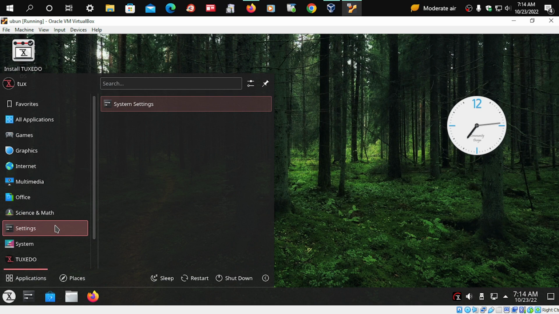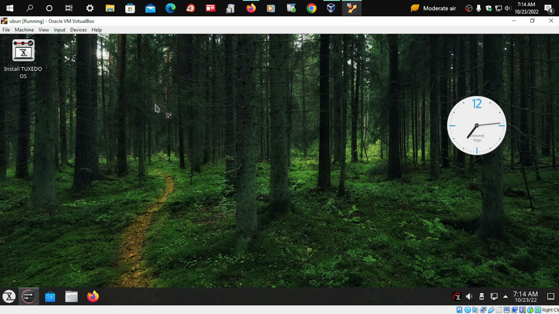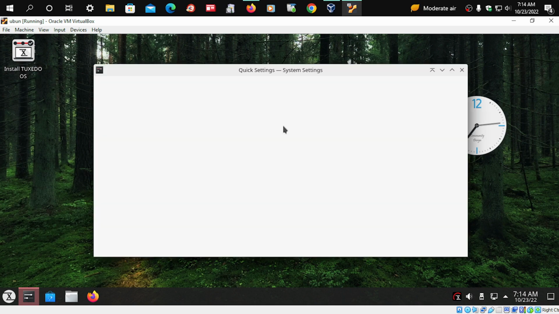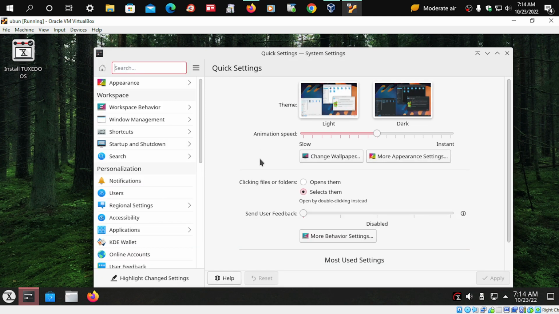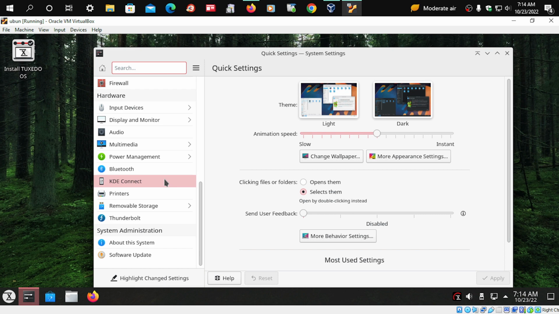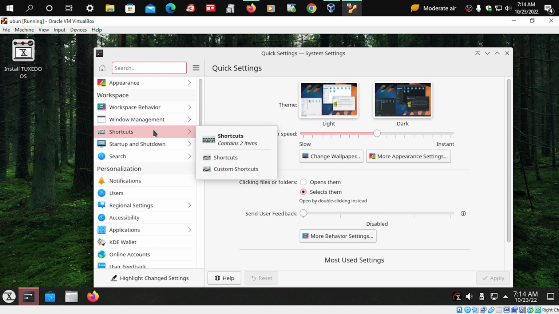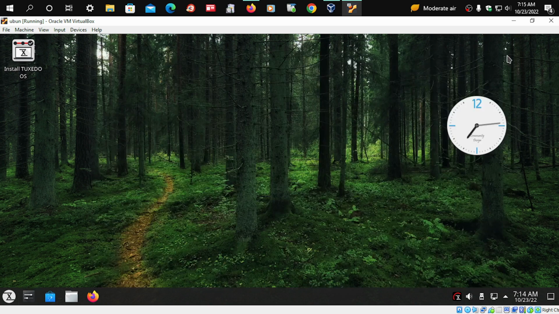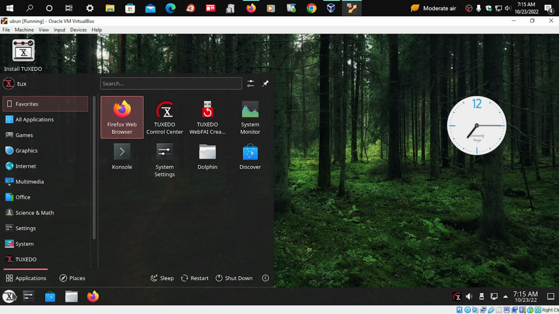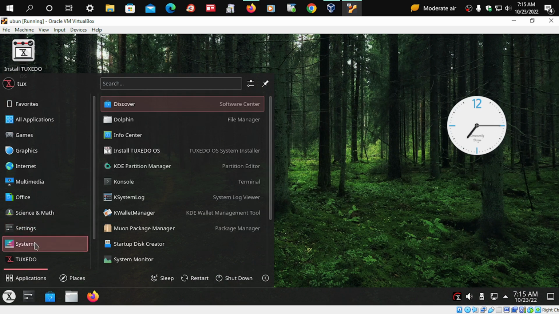Settings. Yeah, let's see here. Let's click settings, and see how this stacks up here. Well, this is Plasma. This is a lot of options here. I could probably take an hour going through all of this. But I think you get the picture here. Let's move on. All right, we were at settings, I believe. Yeah, let's go to system.